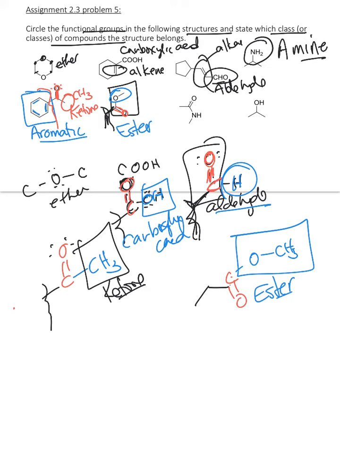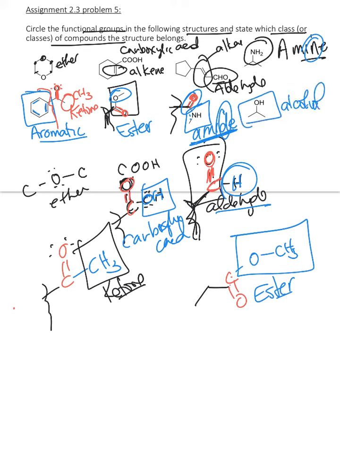Once again, we find the carbonyl here. That carbon is going to be connected to the rest. And then you look at what's over here on the other side. When you see that it's connected to a nitrogen, that makes it an amide. An amide or an amide, either pronunciation is okay. You see how that's different than an amine? The difference is that carbonyl. And then this is an alcohol.